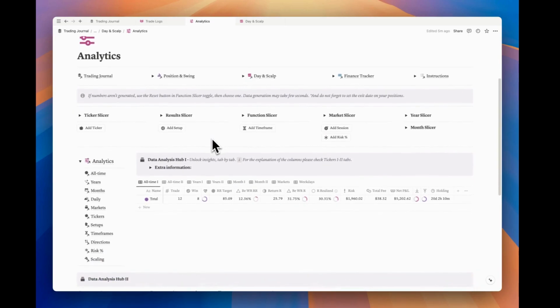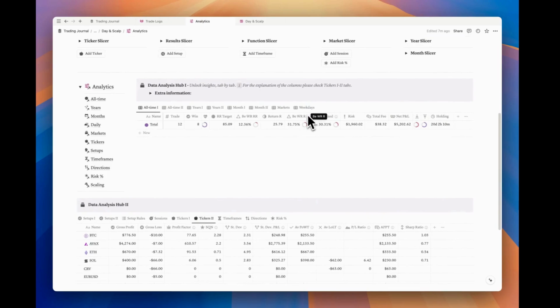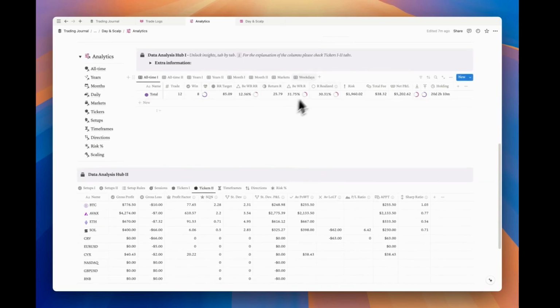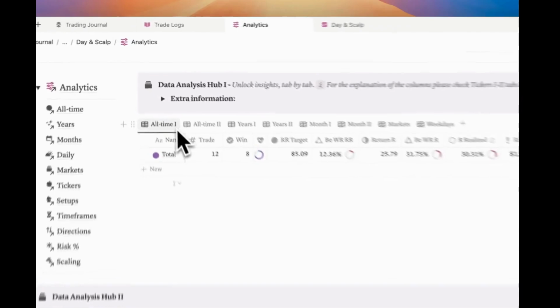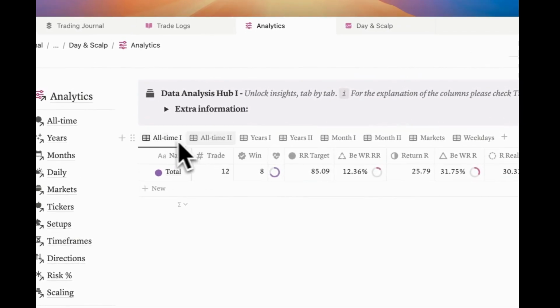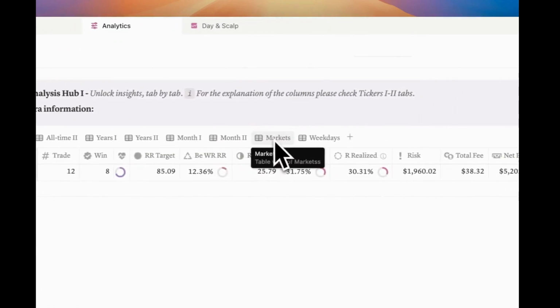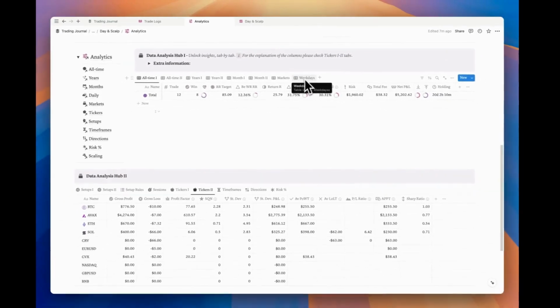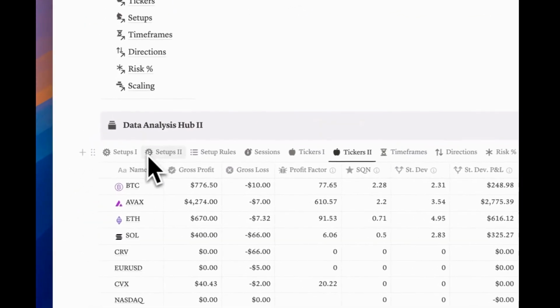So, here is our Analytics page with the navigation bar at the top, and right below it is the Slicers section, which we use to filter the analytics data as we desire. On the left side, there's a navigator showing the sub-pages of Analytics that aren't included in the top navigation bar. As you can see, the page consists of two sections, and each table has customized tabs. These are specialized databases that allow you to analyze your trading data based on the variables we used while trading. Some of them consist of two parts, but fundamentally, their structure and the metrics they contain are the same.